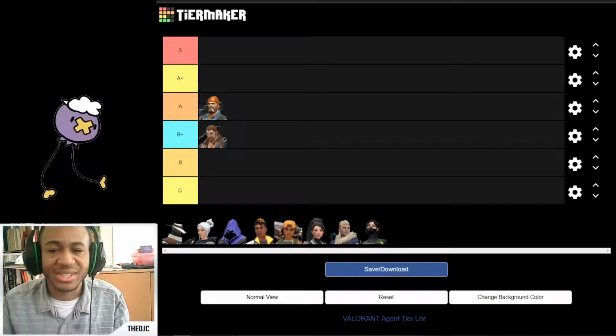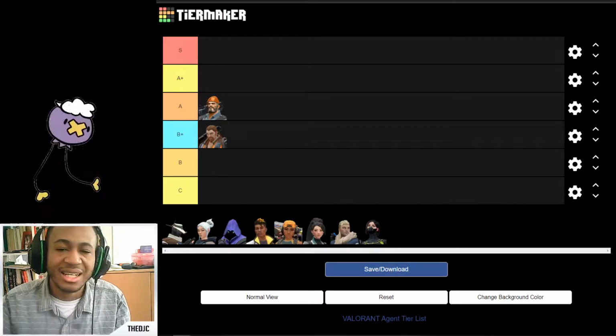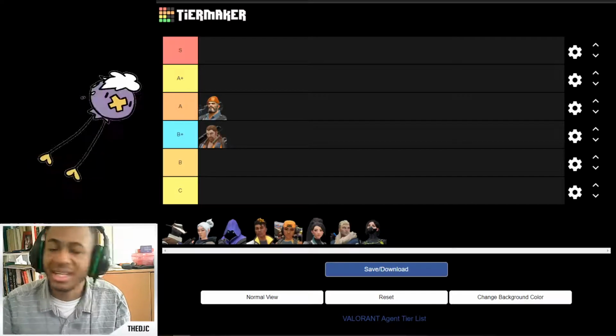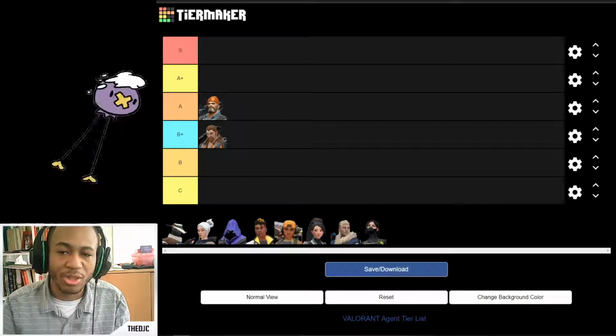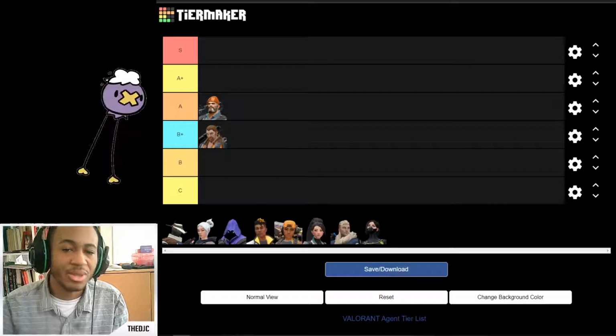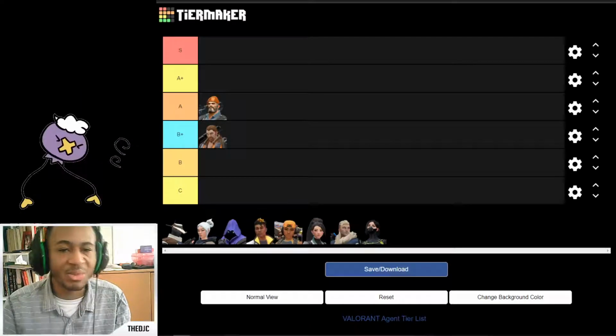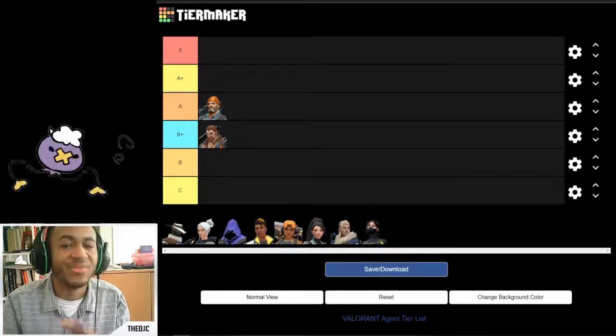But technically, Cipher has no lethality. His impact is extremely high. His accessibility: he's super easy to learn to play because the tripwires are simple, the cage is simple, the camera's simple. The only thing that's difficult is getting close to a body once you shoot somebody to throw your ultimate on them. But other than that, it's very simple.